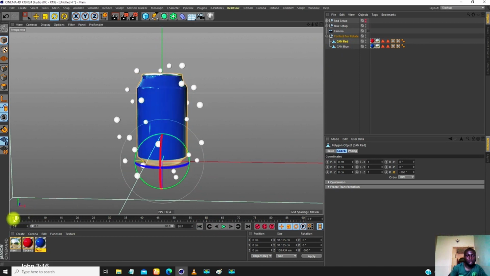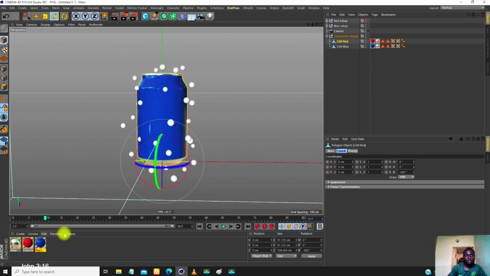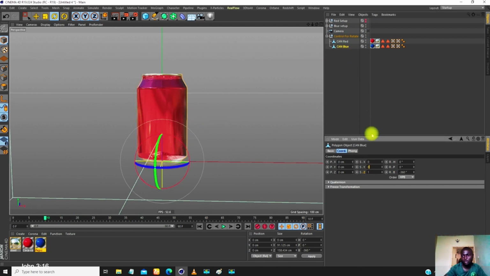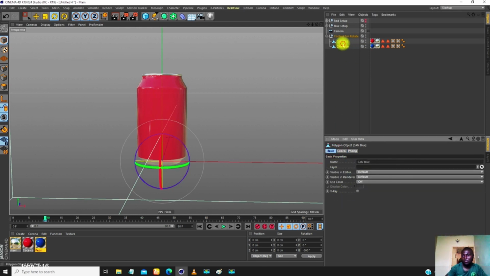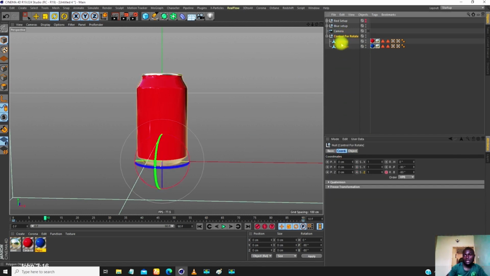So at this point, I just want to have this tolerance of 10 frames. So I'm going to animate or keyframe the scales for the red can. So I'm starting the red can at this. So we'll go to blue can, we'll make this 0, 0, 0, keyframe those two. All right, so I'm doing both at the same time. So at this point, this is scaled up while this is down.